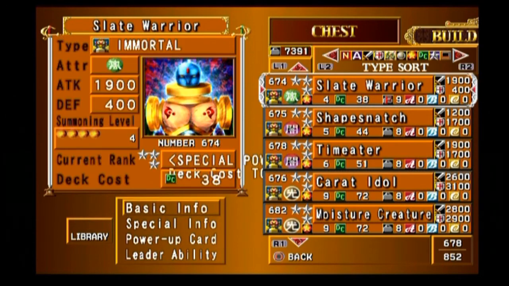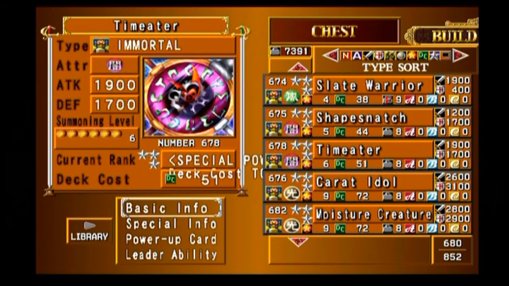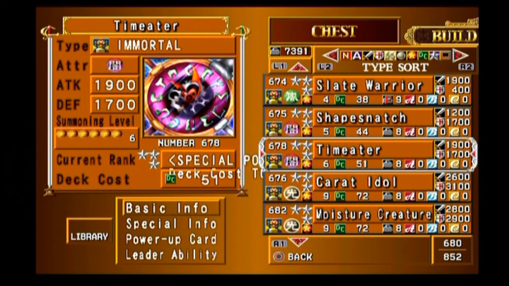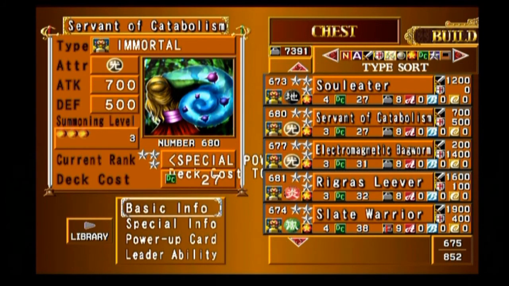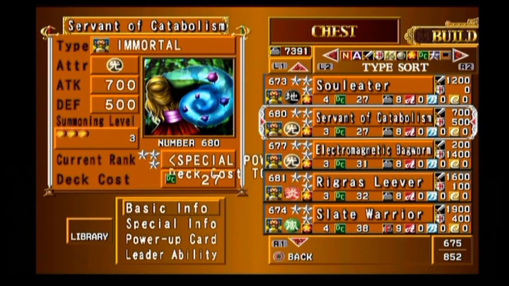think that the strongest ability is actually the level cost reduction for same type friendlies, or summoning same type rather. Because it means you can play Moisture Creature for 8 stars, Carrot Idol for 8 stars. Doesn't seem like a big deal, but you can play Slate Warrior for 3 stars, like 1900 attack for 3 stars. You can also play Servant of Catabolism for 2 stars, flip that up, and you gain an extra summoning point bonus each turn. So yeah, that's pretty crazy.